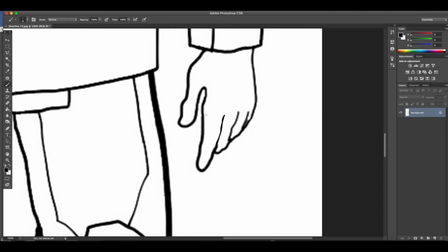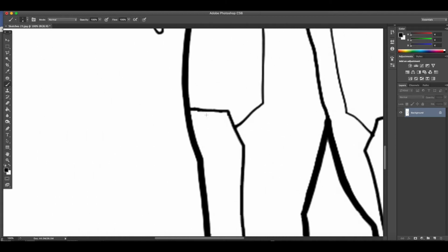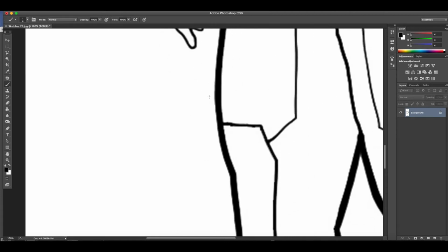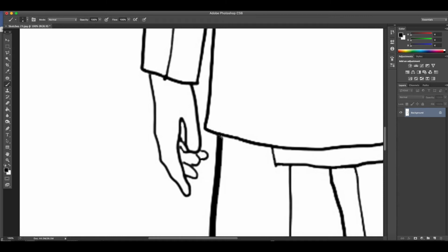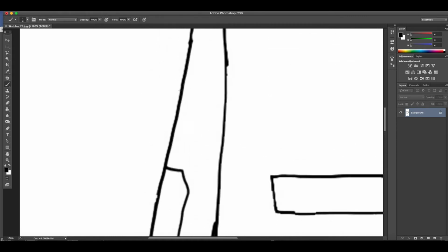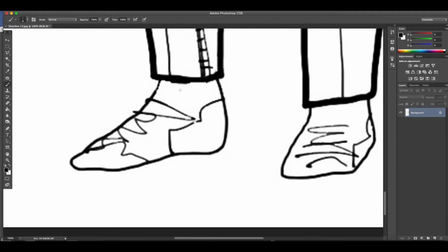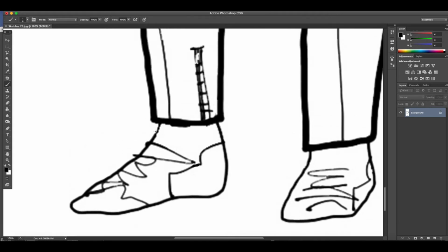That's all connected. Looks dark enough. Come up here. Oh, right here we'll want to fill that in. So just check your whole sketch and make sure it's all filled and looks good. I think that's all right. Okay. I don't know if I care about this, but I'll fill it in for the sake of it.